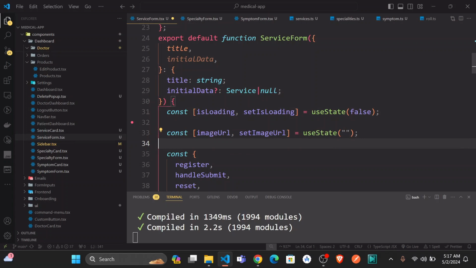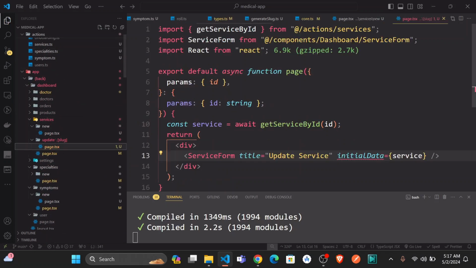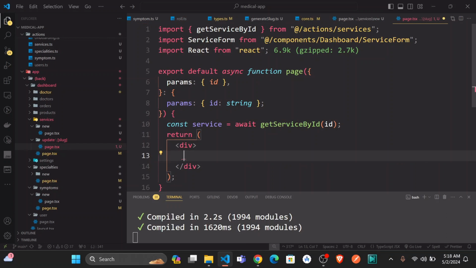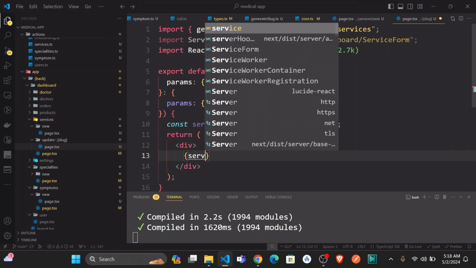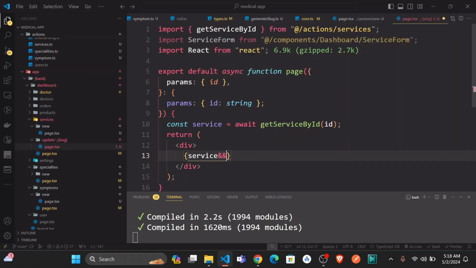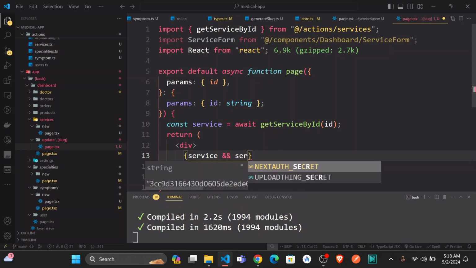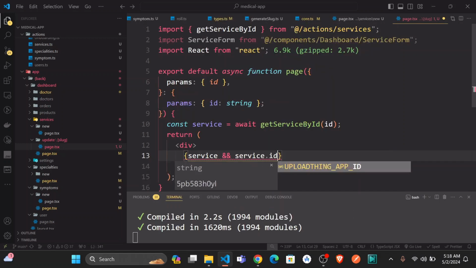Or alternatively, if you never wanted to make this null, we could just come here and say, so long as the service is available, if service, and maybe even service dot id.